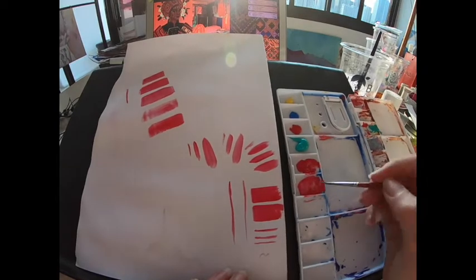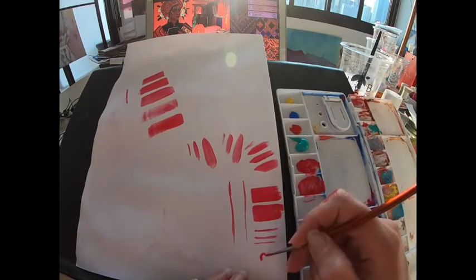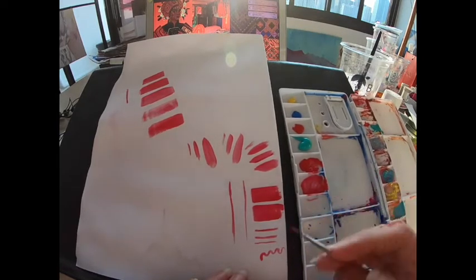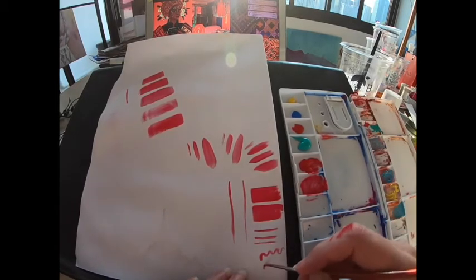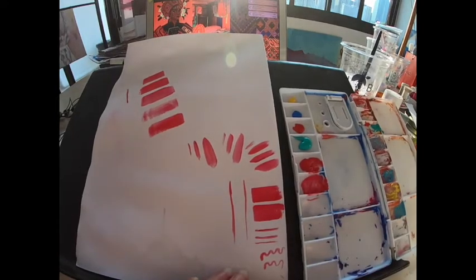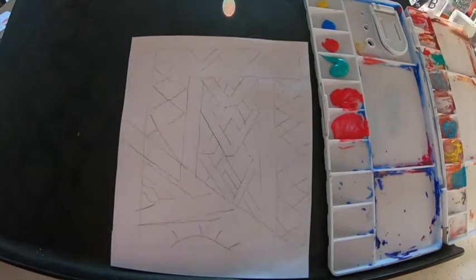If I wanted more of a pattern, more of a fine shape, I could use this one. This straight edge brush, I couldn't use for that. So you've got to pick the right tool for what you need.